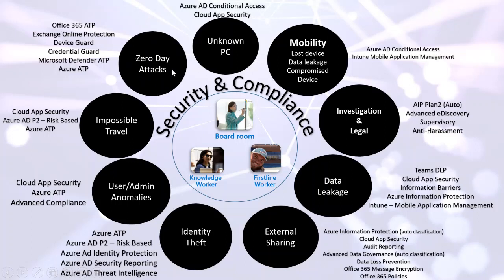Next, you might say, hey, Brent, we'd love for you to talk to us about data leakage. Maybe we had an incident. We really want to hone in and build some muscle in this area. Great. We're going to come and talk to you about all of these things. So it's a super refreshing approach because we don't have to boil the ocean in one setting and walk you through everything that we have as part of our investments around security and compliance.